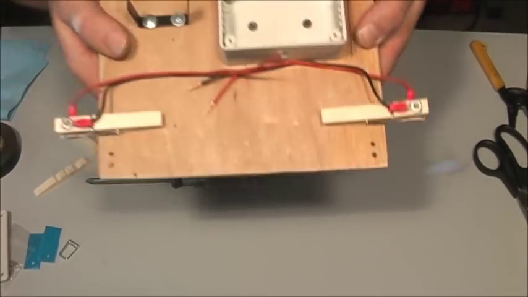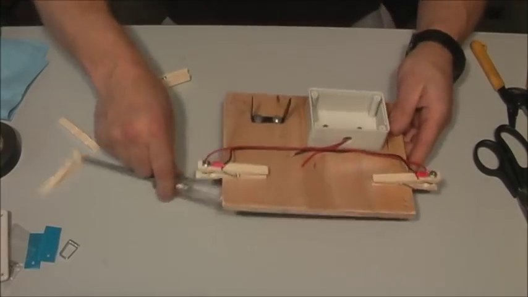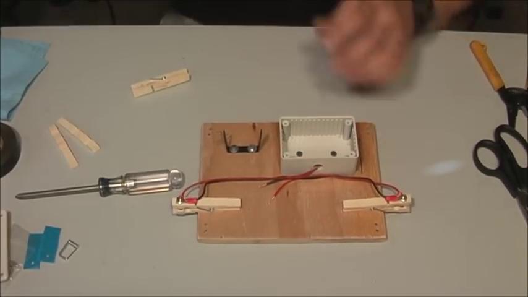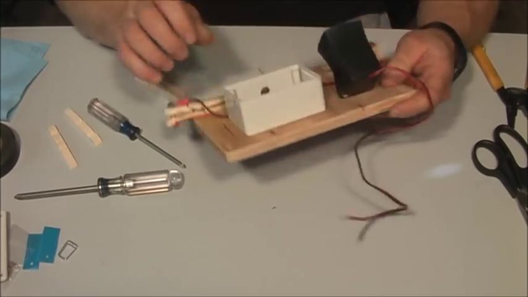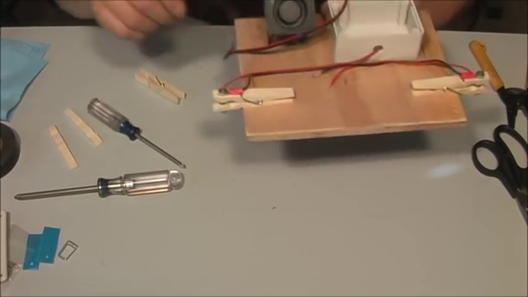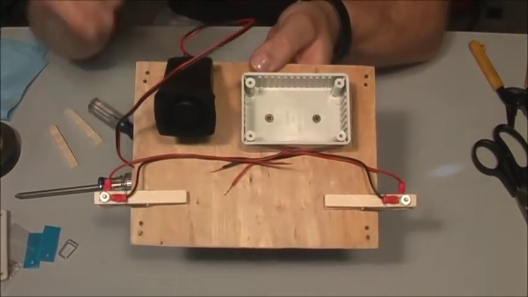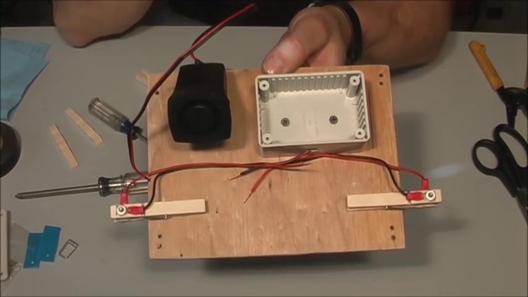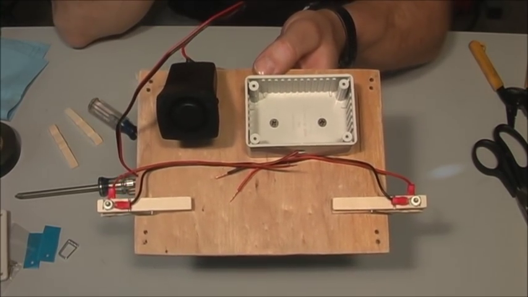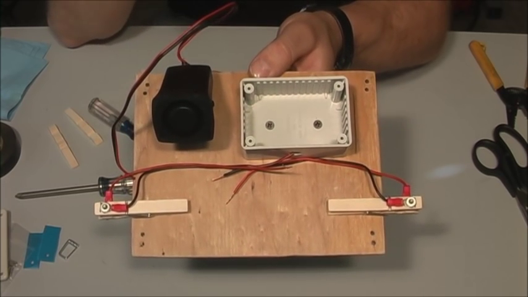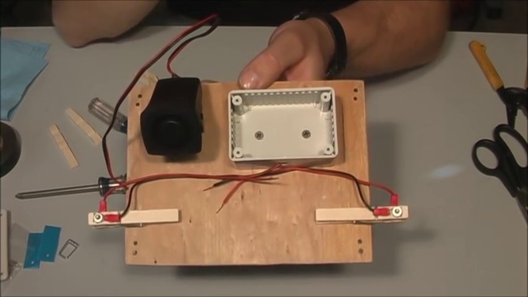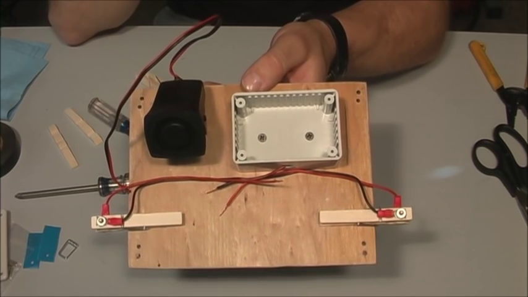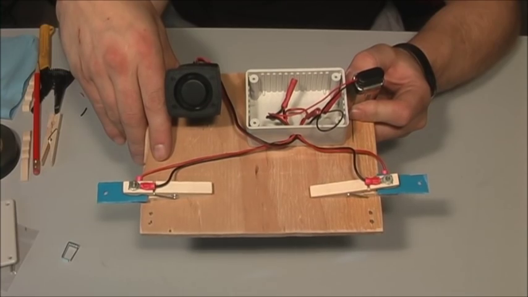Go ahead and mount your siren up. Now, we have our siren mounted, and everything that we need is mounted, except for our 16 penny nails. Now, we're going to go into the electrical. I'm going to wire it up, and I'm going to show you how it looks fully wired.